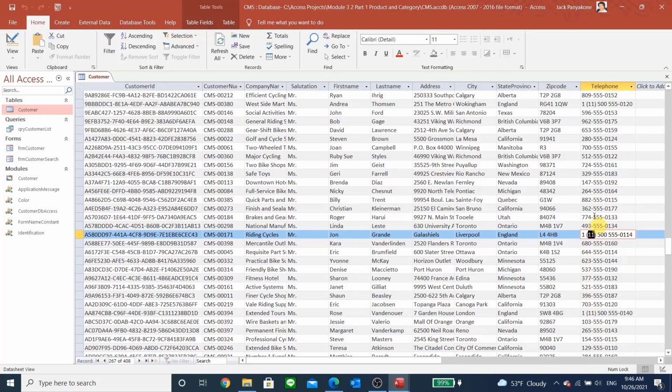But anyways, we're not going to get too deep into this, because to make it really right, you would have to have a table holding the country names and their country codes.